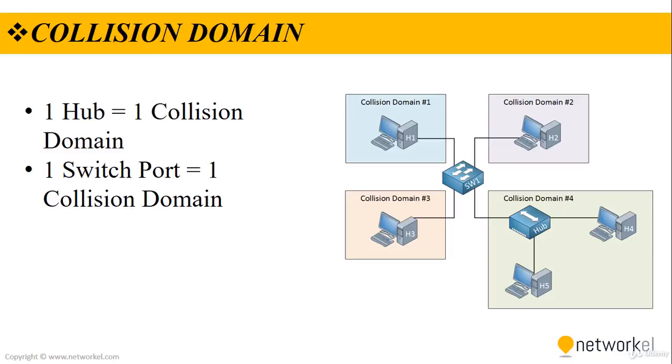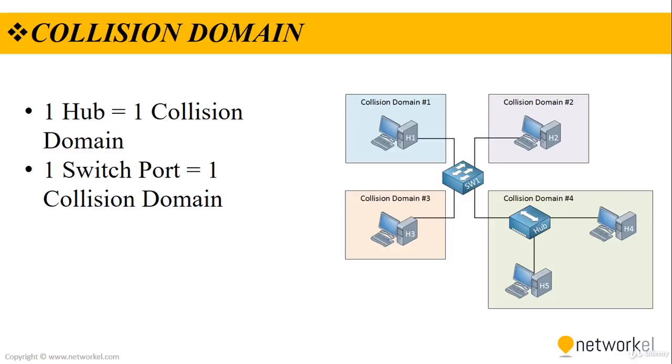Guys, only one device in the collision domain may transmit at any one time, and the other devices in the domain listen to the network and refrain from transmitting while others are already transmitting in order to avoid collisions. Because only one device may be transmitting at any one time, total network bandwidth is shared among all devices on the collision domain. Collisions also decrease the network efficiency on a collision domain, as collisions require devices to abort transmission and retransmit at a later time.